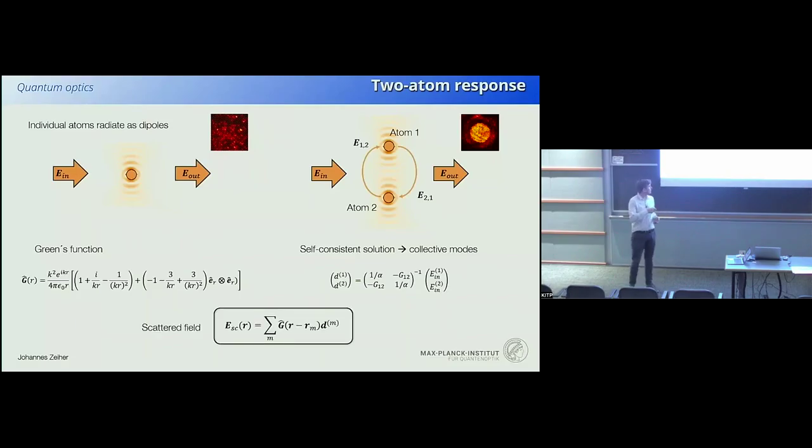In the end, as I already mentioned, if you want to get the scattered field, you just take the dipole pattern that you obtain from this analysis and add it on top of the electric field that you drive the system with, and you get the full field distribution from the contribution of the scattered field plus the drive field. So in other words, you can calculate very well what's going on in the system, at least in this weak excitation regime. This is the situation for two atoms.